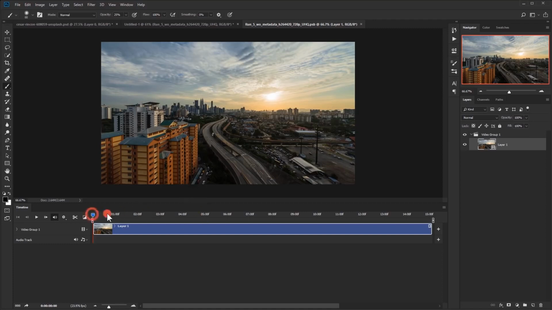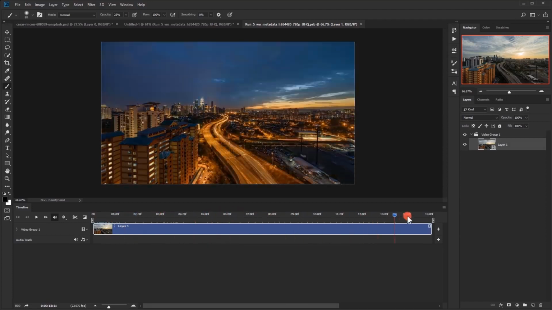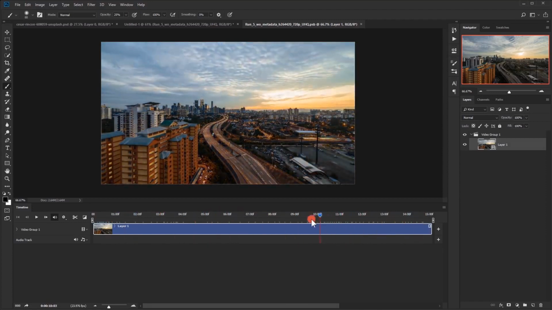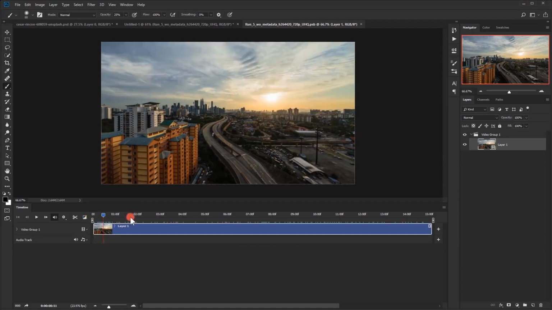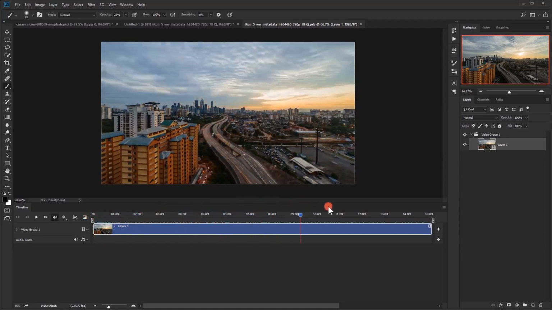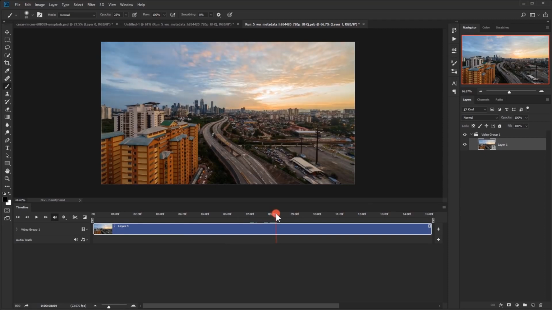And also the video I'm using, as you can see, it will start from the morning and then it will end in night. And because it's longer than 5 seconds, if I just use this first part, you can't see the night part, and I want that. So I'm gonna start it from here. Yeah, I think just right about here.